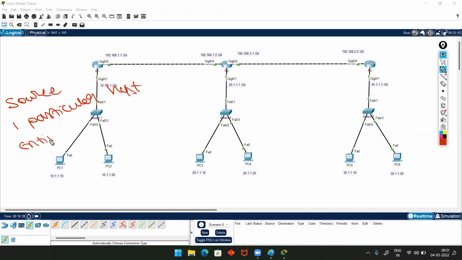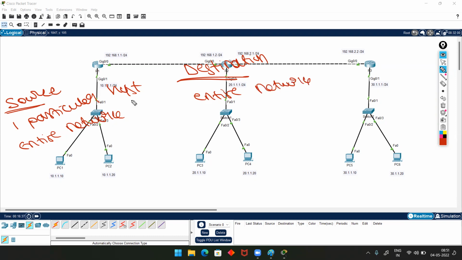But the destination should be the entire network. In this scenario, you can configure the standard ACL. Yes, you can do that.